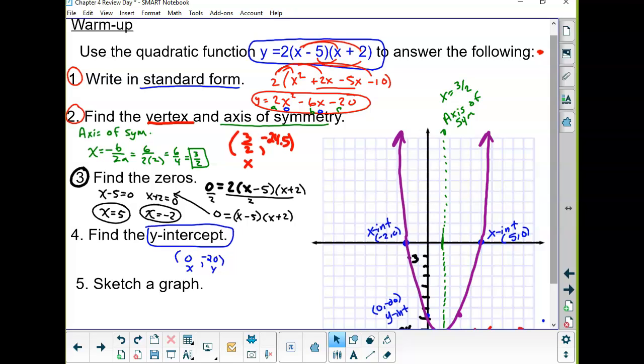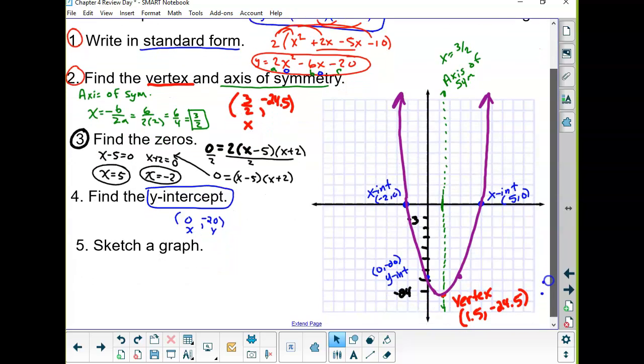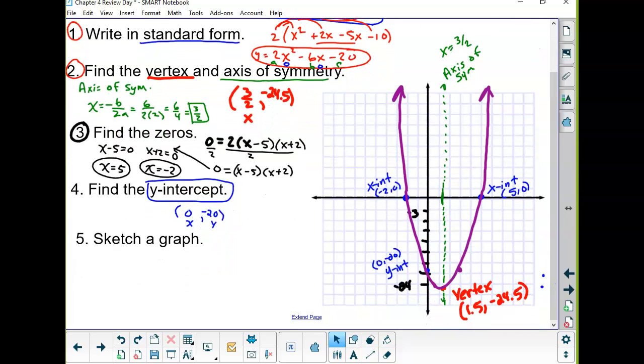Okay? Now I do want you to notice, look at my graph. Do you know the location of every single point on here? There's no guessing, right? It's labeled. Even if it's not perfectly graphed, each point is labeled so the person reading it knows exactly where things are located. And that's what I want to make sure you guys are aware of.